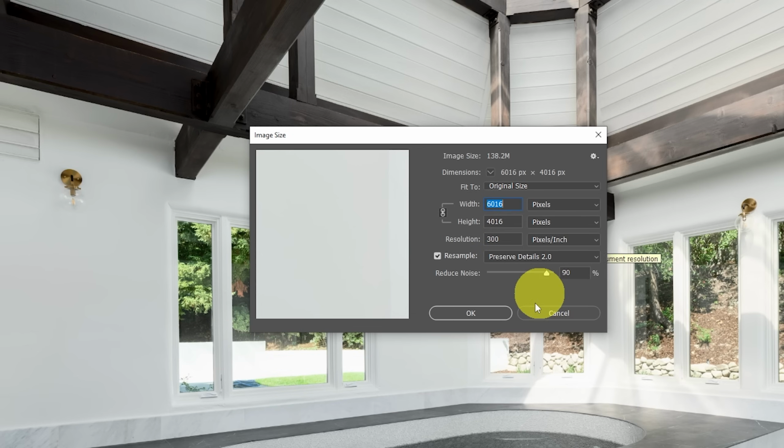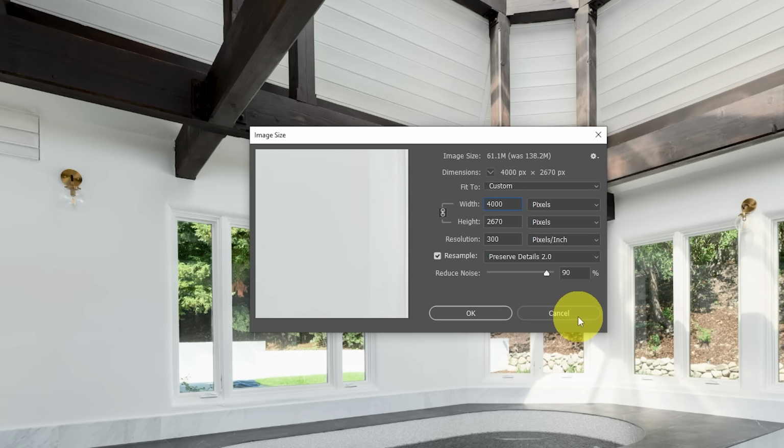And we don't really need it that big for the MLS, for the multiple listing service. So let's say that in this case, if we reduce this by a couple thousand pixels, then it'd be easier within the bounds of that 2,000 pixel limit set by Photoshop's generative AI. So what I'll do is I'll resize this to let's say 4,000 pixels. That'll still give us plenty to work with. That reduced it by 2,000.